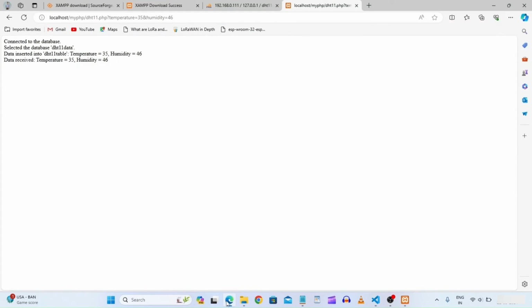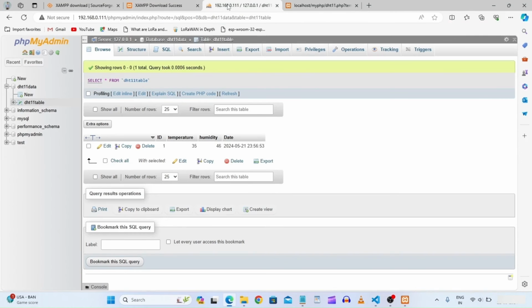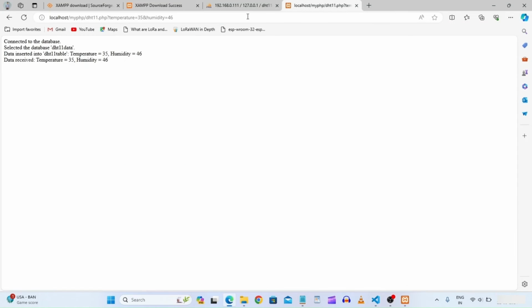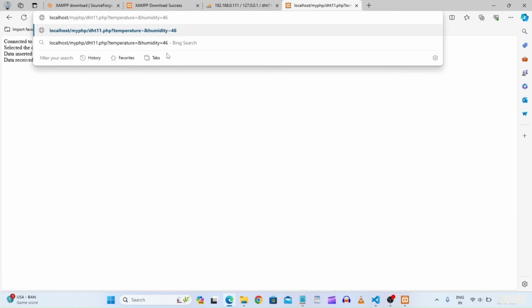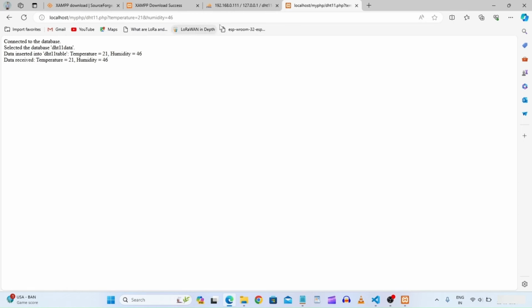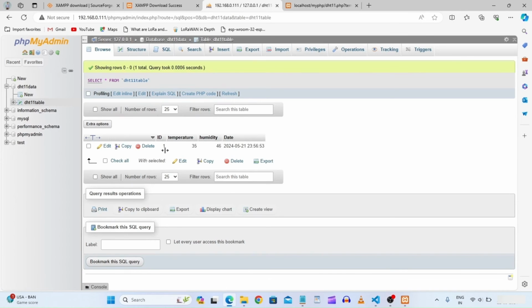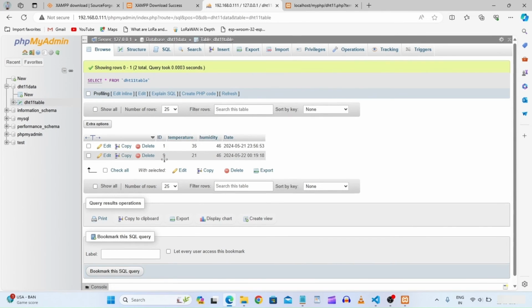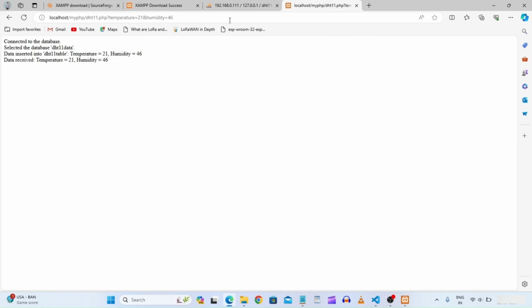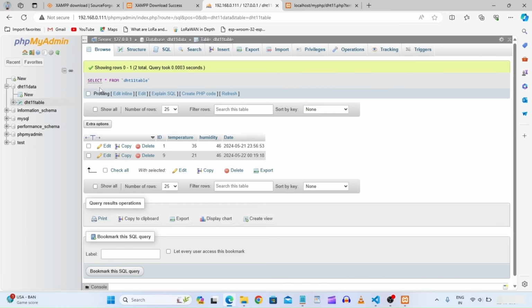Before that I'll go to our page again, and let's see if we pass one more thing. So let's say 21, humidity 46, one more data is gone. Basically a few of the data entries I had deleted also, that's why some IDs it just directly goes to ID number 8 or 7, something like 9 it came. So now if I hit enter again, and if I see the 10th entry.